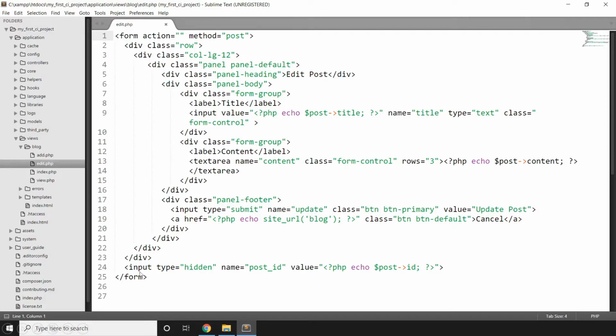Then, you will also notice here, we provided a hidden input for the post ID. Okay? So, gagamitin natin to once masubmit yung form to reference the specific record in the database, kung alin ba yung i-update. Okay? Kaya naglagay tayo ng ganitong hidden input dito.